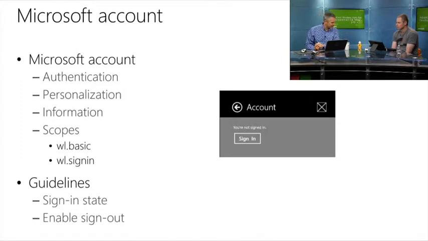So one interesting thing is that in these guidelines, they say you want to be able to leverage it for single sign-on, of course, but you also want to enable sign-out. Yes. And I think that seems to be more challenging than perhaps it should be. The user has signed in to Windows 8. They come into your application. You're not going to sign the user out. They're already signed in. So you can sign in again to get permission to your app, yet we are yet to figure out how to sign out. Yeah. Change the scopes all that you want. We are yet to figure that out.